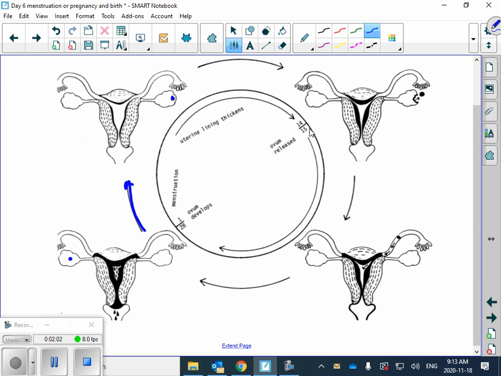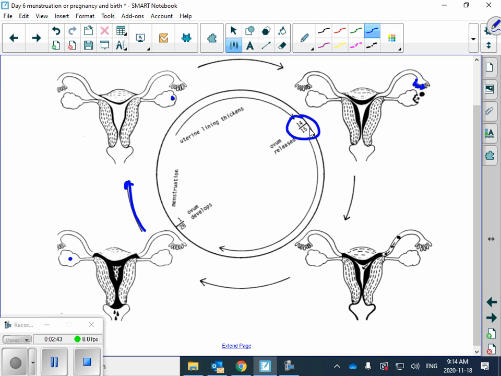On about day 14 or 15, so 2 weeks after the first day of your menstrual cycle, the first day that you start to menstruate, ovulation happens. So that ovum is released. This picture really clearly shows that the fallopian tube is not attached to the ovary, right? So the egg is released, and those finger-like fimbriae, again, are going to tease that egg into the fallopian tube.